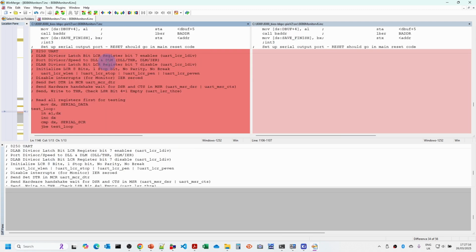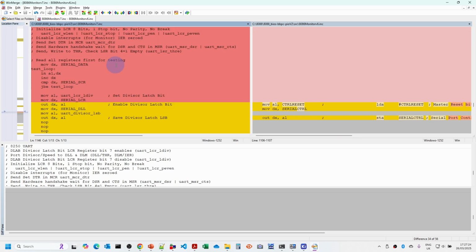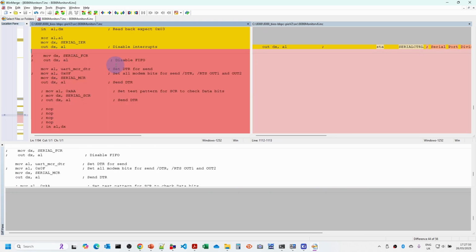So then when we're going to send the data or save the data, we've got similar initialization. The only real difference is that in the modem control register, we're only setting the data terminal ready in this particular case. You'll see there's quite a few bits here commented out where I was trying various things to see what the problem was. I was disabling the FIFO facilities explicitly, and you'll see there's quite a few no operations and reading in values and things.